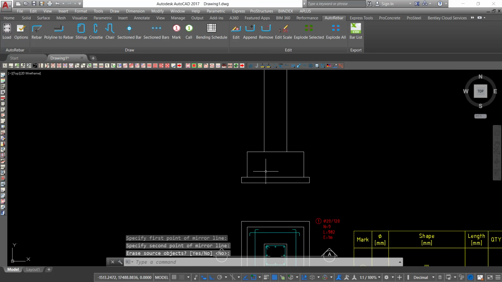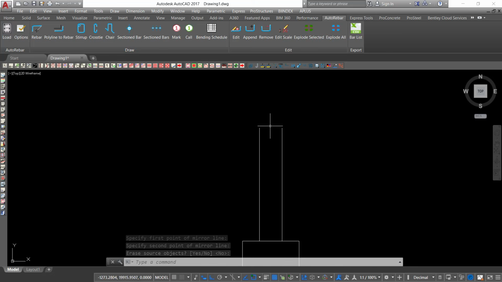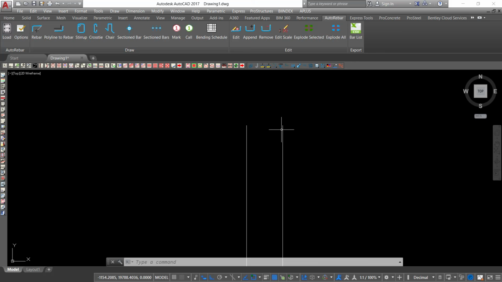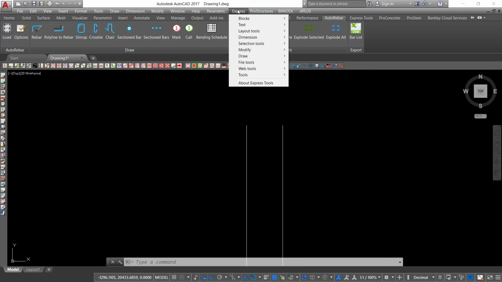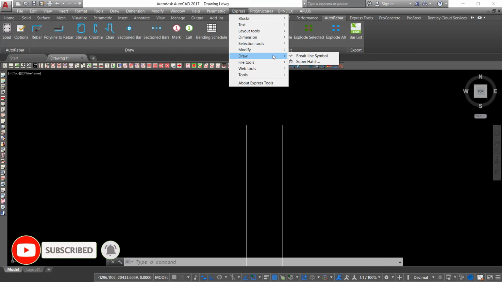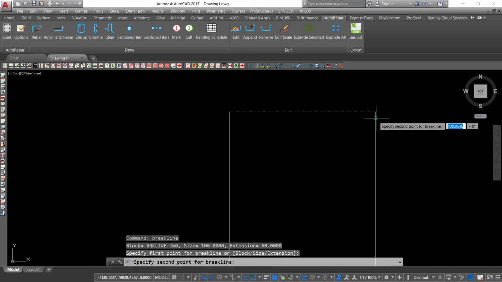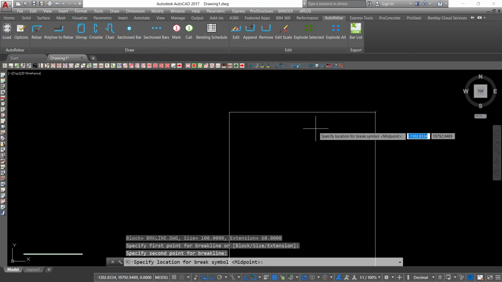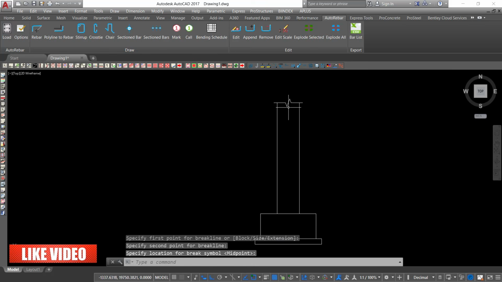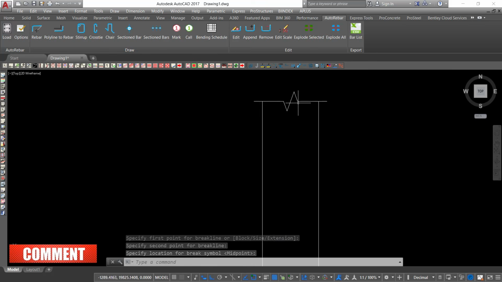So what do we have? This is our column, and this column continues all the way to the utmost height of our building. So we want just to break this here. So how do you show that break line? We come to Express and under AutoCAD and come to Draw and pick break line symbol. I'll pick on that, then I'll snap on this spot, I'll snap on that spot, then right click on my mouse and that break line symbol will come.